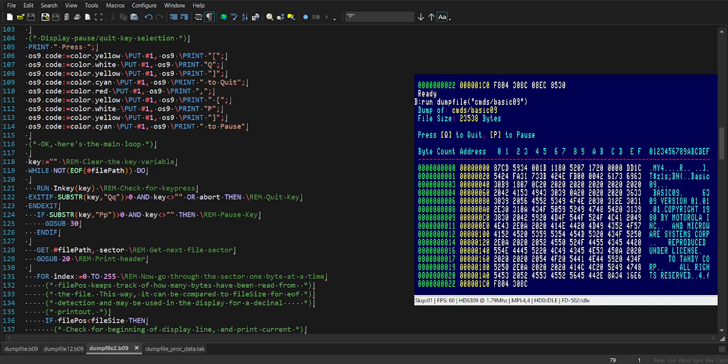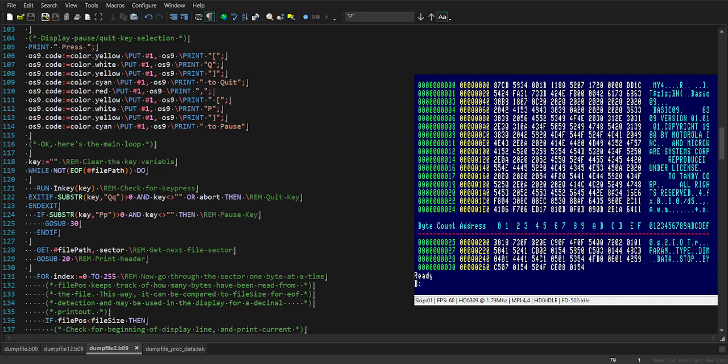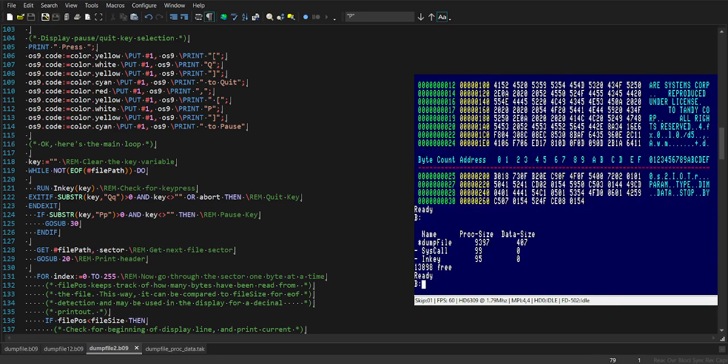Let it go past the first sector. Yeah, it seems to be working just fine now. So I'm not saying that the issue isn't still there. I'm just saying that I'm not reproducing it as easily as I did before.